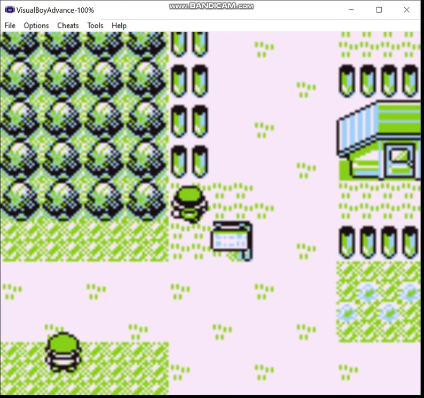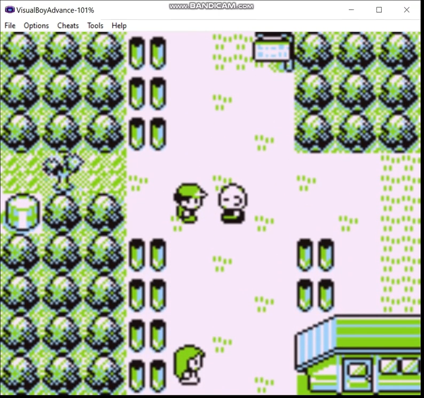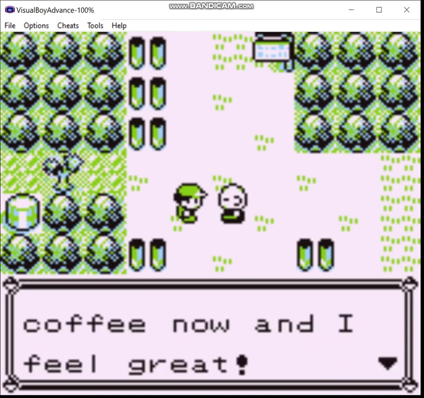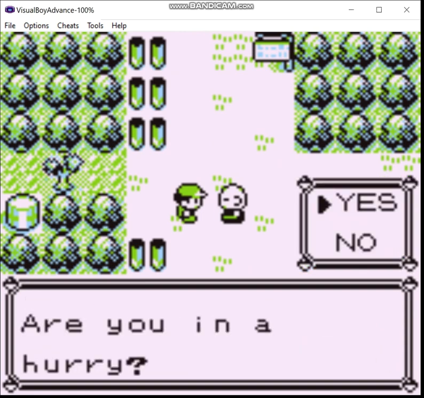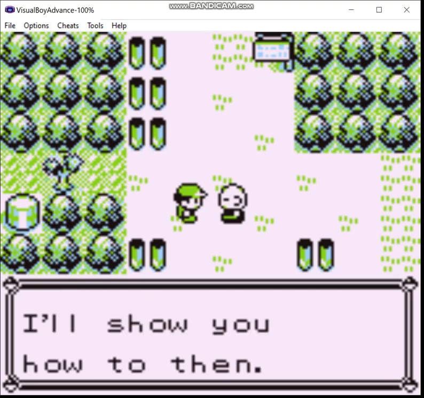Last time we got our starter and evolved it, ran an errand for Professor Oak, and beat our rival twice. So this time we're going to make our way to Pewter City and acquire another Pokemon for the team. But first, might as well watch the capture tutorial. We don't need to, but here.